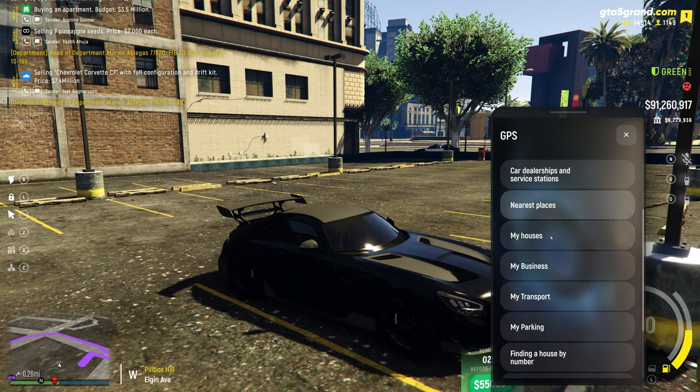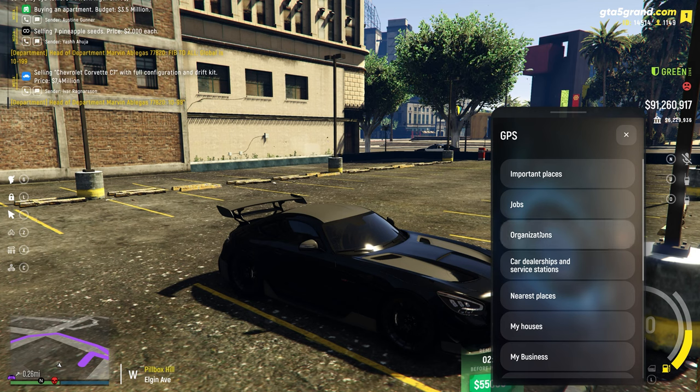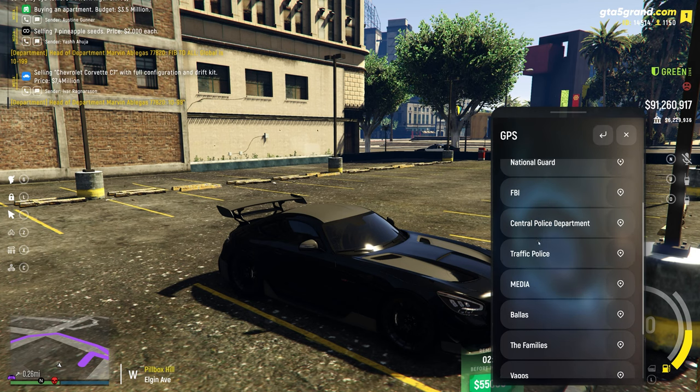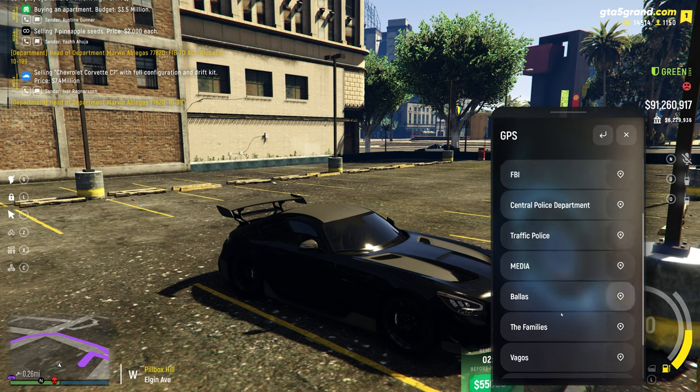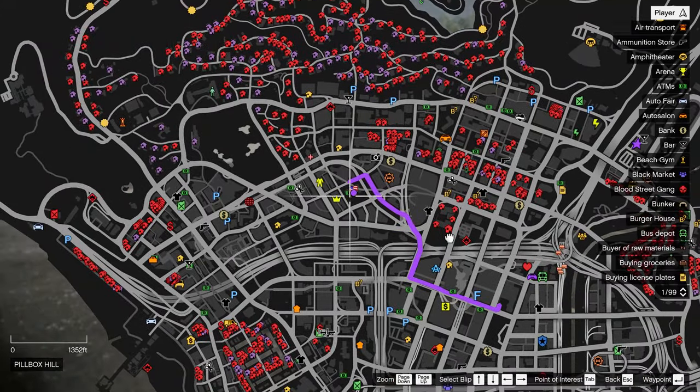Another important one is the navigator, found right over here, and you can just set a destination point to wherever you need to go on the map. All you gotta do is select what you want to look for. So if you want the GPS coordinates to the National Guard or to the government building or to the hospital, all you gotta do is select it and then it'll set a waypoint directly to where you need to go.